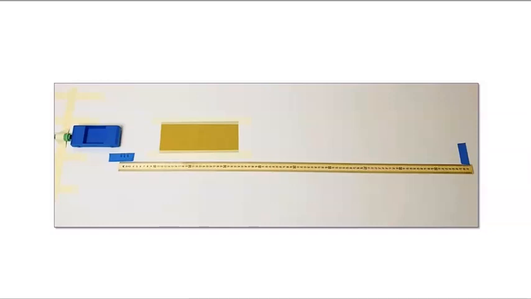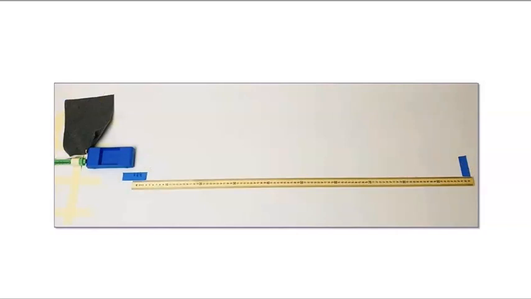I think the sandpaper will slow the train model down. Let's see. The train model did reach the finish line this time, but I think it was a bit slower. And the train model didn't travel in a straight line like it did before. Let's test the felt. What do you think will happen this time? Do you think the felt will slow down the train model? Let's find out. Wow, the train model was definitely slower that time. It crossed the finish line, but I could hear that the wheels were slowing down. And the train model didn't travel in a straight line this time either.